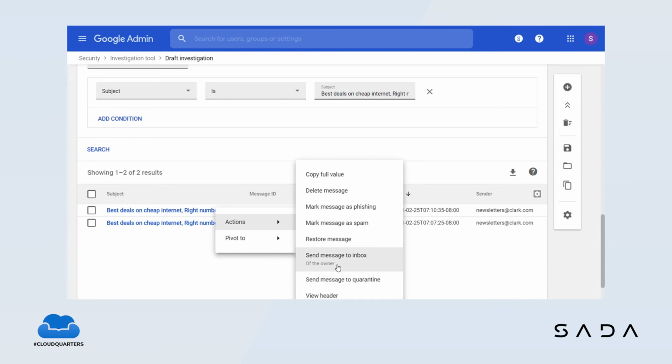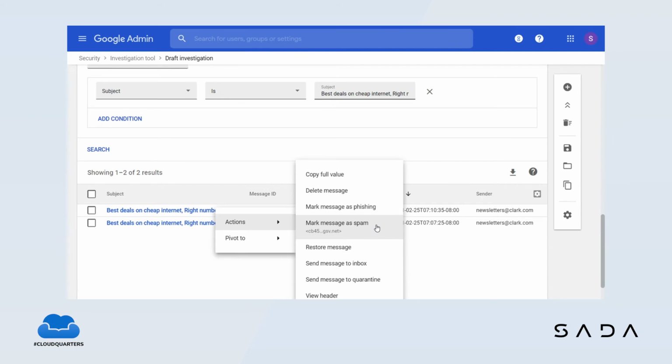I can send that message over to quarantine if I want eyes on that message as an administrator, and potentially release it back to the user if it's okay, or completely get it out of there. This one's a little bit helpful where we can just send it to the inbox. This is more for those use cases where a user has lost track of something or needs a little bit of help finding it. Sometimes that pairs with things like restore message, which will pull it out of that pending delete bin and give you the ability to push that back in the mailbox.